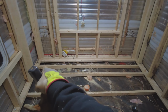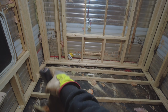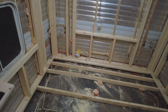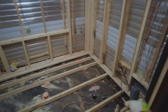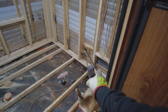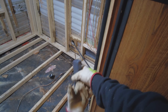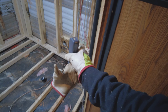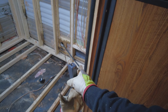I've basically made the executive decision to kibosh the hot water heater, especially in that location there. So I'll just patch up the outside. And if I am going to put a hot water tank in here, it's going to be an instant hot water tank. It's not going to be the tank that I have. And all of this is still existing. So I haven't moved any of this furnace plumbing, well, plumbing for the gas and the electrical going to it as well. I haven't moved anything there. I will probably end up putting that back.